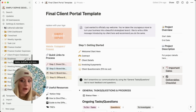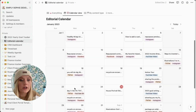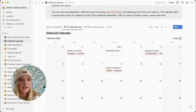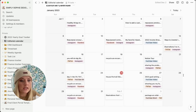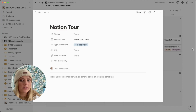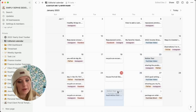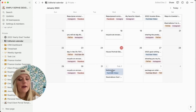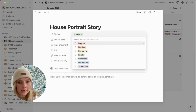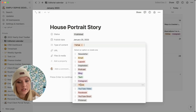I also have my editorial calendar, which is how I plan out content. I don't have much planned for February yet so I need to get on that. It helps me keep track of things — it's the 25th of January and I'm just now filming this Notion tour, so I'm going to move that to maybe February 1st. I posted a reel today so I'll go ahead and hit 'published' — that went on TikTok and Instagram.